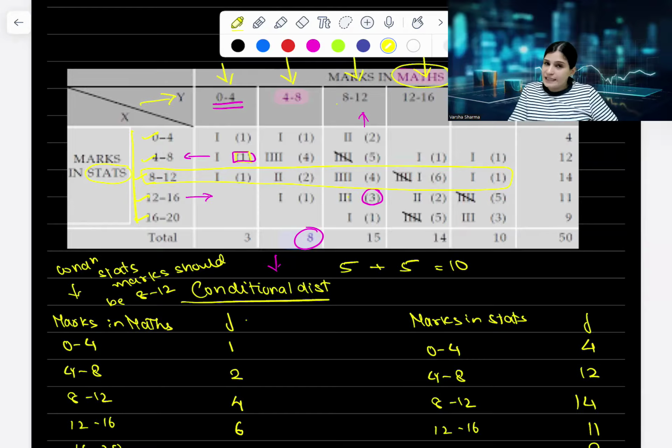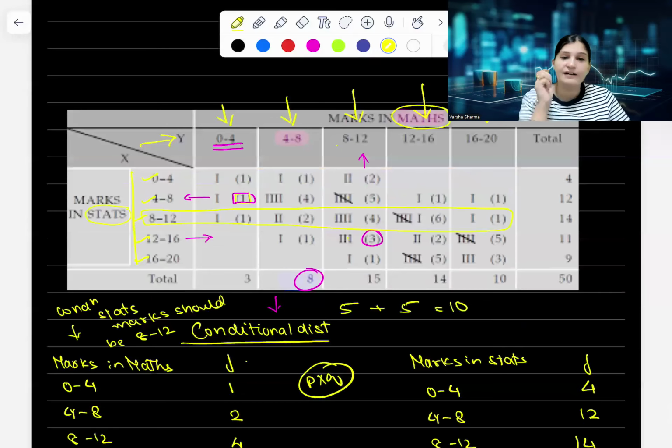So from a bivariate data, how many marginal distributions can be formed? 2, ma'am. Only 2. One for X, one for Y. How many conditional? Number of rows plus number of columns. If there are 6 rows and 3 columns, how many conditional distributions? 9. If there are 5 rows and 7 columns? 12. If there are P rows and Q columns, P plus Q. I can also say that the classification is P by Q.